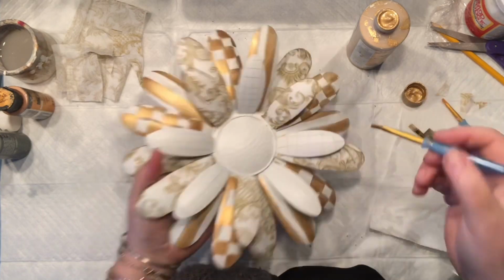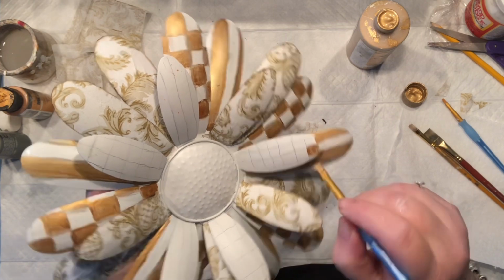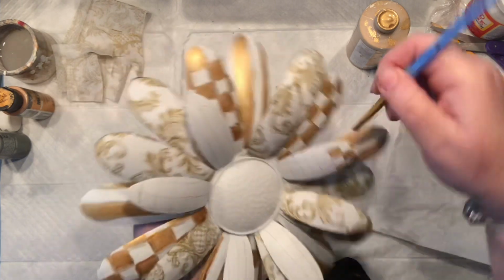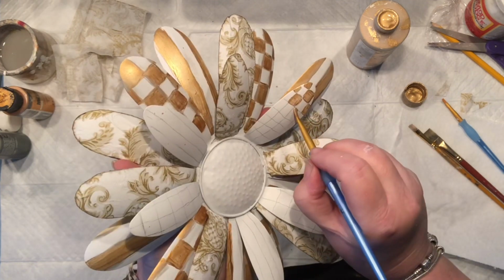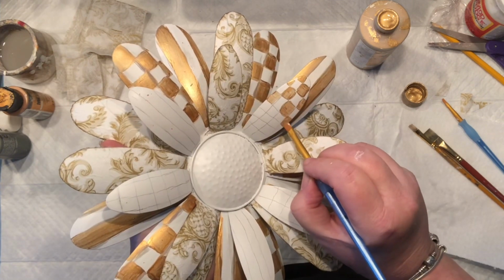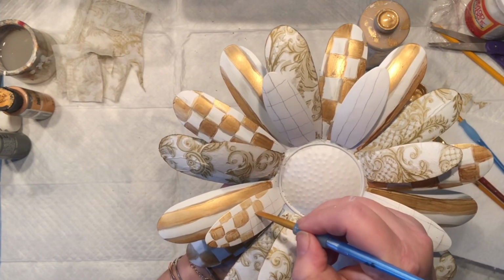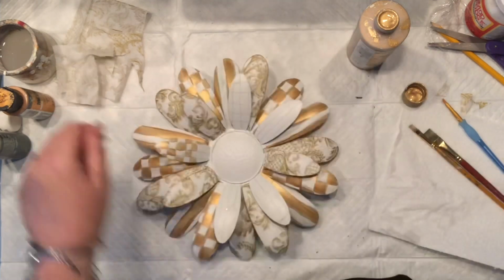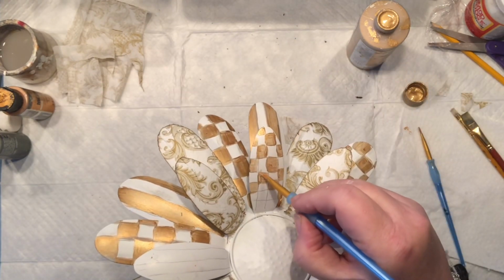Okay, let's go have fun now with painting. And I do want to let you know, when you do this, it is not about perfection, at least in my case. It's about having fun. So I actually do use the flat brushes, and those petals, because they are on a smaller side, are not easy to paint with. But you know what? It's not going to bother me, because I do have a plan to hide my imperfections and even make more of those. Because I gotta tell you, painting black and white is much easier than just staying white and gold. But you gotta do what you gotta do. So now look what I'm doing. I'm applying it slowly in the places, and I'm alternating to create that check pattern.